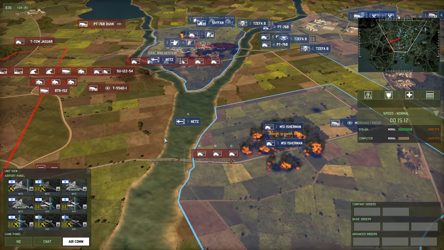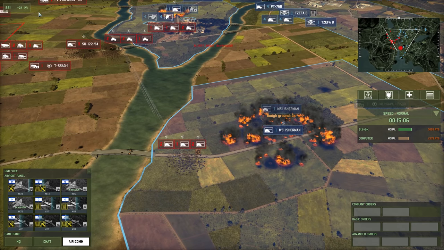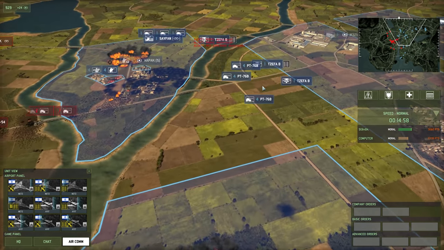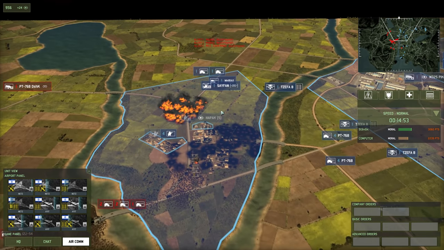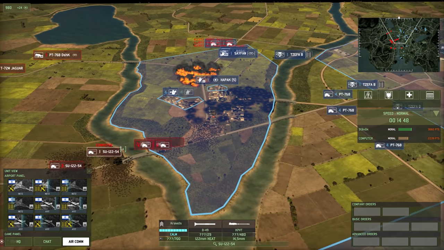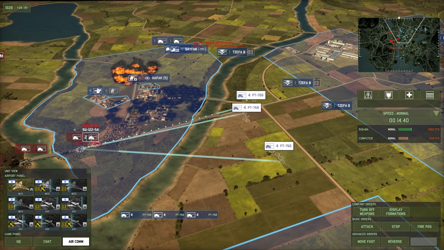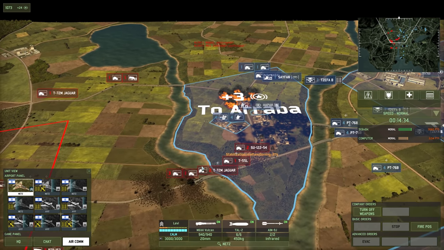I think we do have a lot of... Nice, bombs away, clusters away. Hopefully just kill some of these guys right here. Very good, very good. This is more of like a suicide brigade at this point. I think we should be okay. Okay. This is more of a like PT-76 versus SU-122, but it's pretty much all I got to do here.